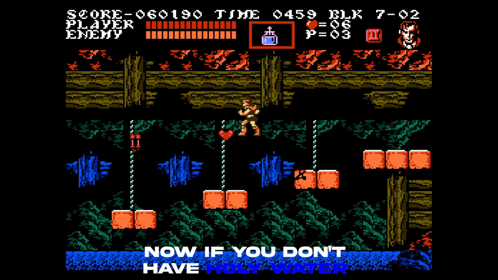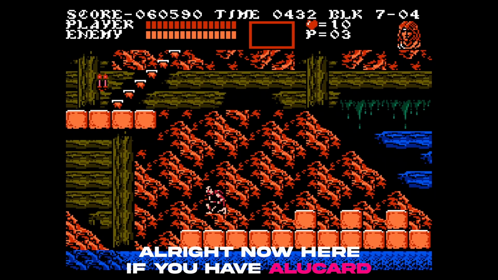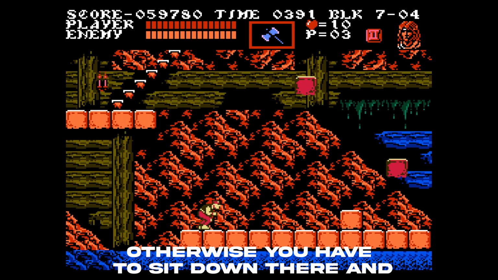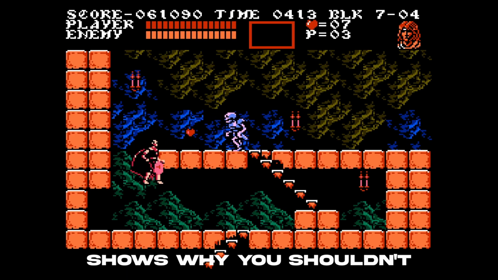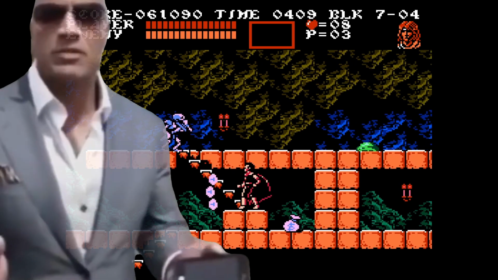Now, if you don't have holy water, make sure you grab it from the candle I just whipped here. It'll definitely help you in this level. Alright, now here if you have Alucard, thank God you can fly up and cheese it. Otherwise you have to sit down there and wait until it piles up. It's stupid. Also, I didn't mention it earlier, this clip just shows why you should never use Alucard for attack. It's the biggest piece of dog shit.